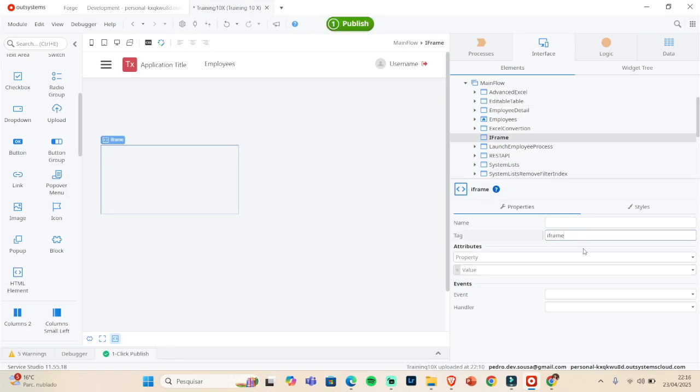If we spell it incorrectly, we can see that we have an error because it doesn't understand what tag this is. And now it understands, and we also have the iframe preview here.